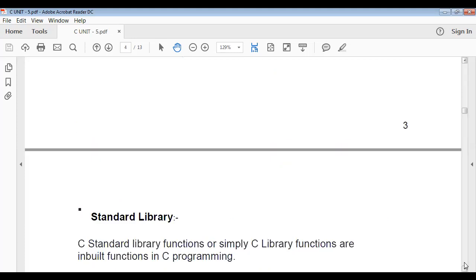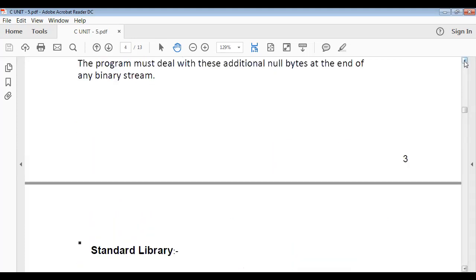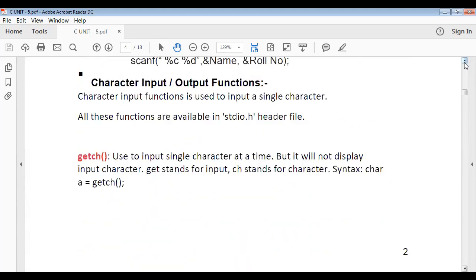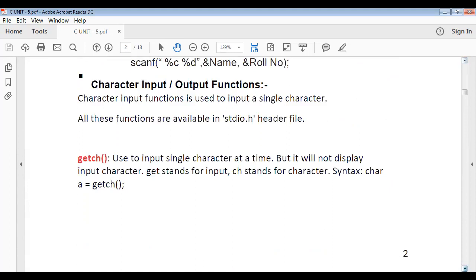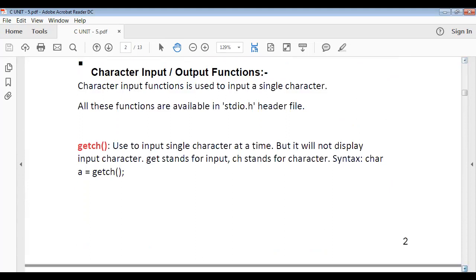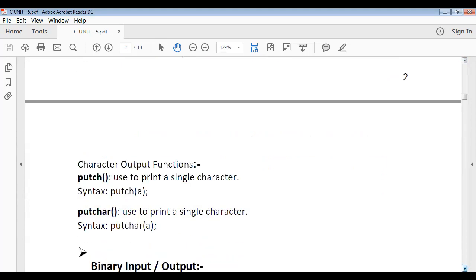Next, the character output function, that is putch. Using this function, we can print a single character that is already read using getch.